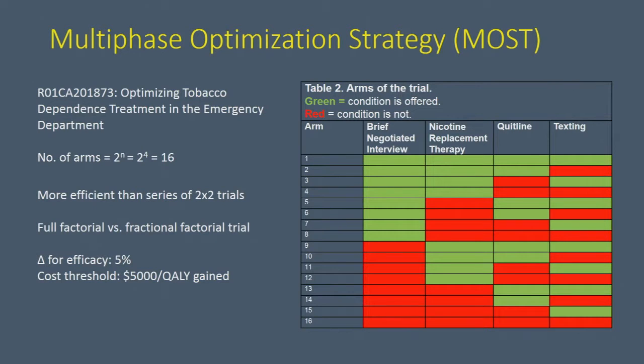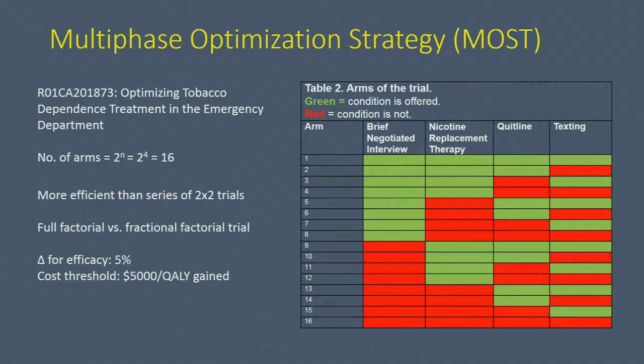So 1/16 of the sample gets all 4 interventions, and the 16th gets nothing. I mean, you get a brochure, but everybody gets that. And so this now allows us to look at the effects of individual interventions, but we can also study the effects of combinations. We can actually look at interactions also. And we're powered to look at two-way interactions. I don't think three-way. We're powered to look at two-way interactions. So you can do that also in a factorial design.